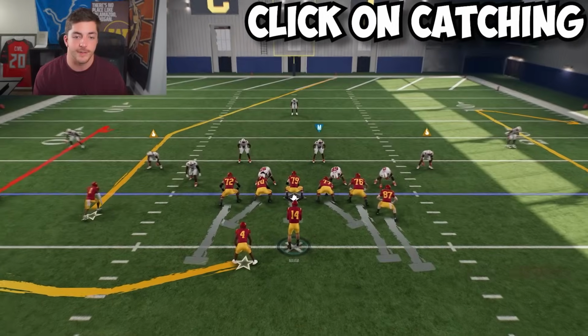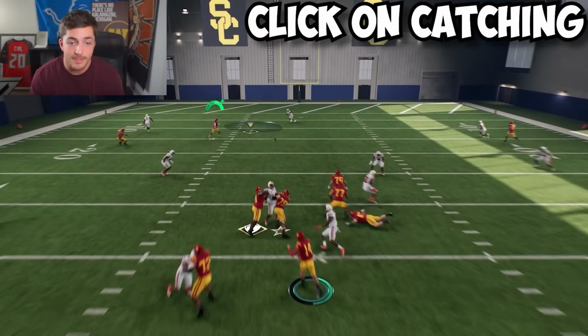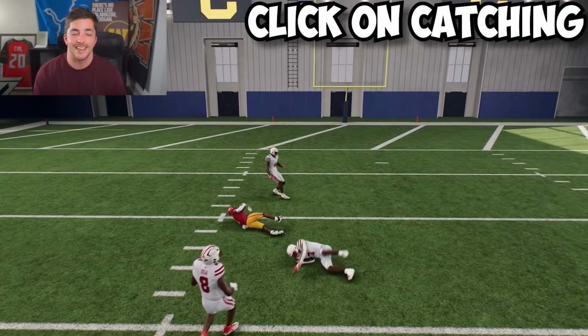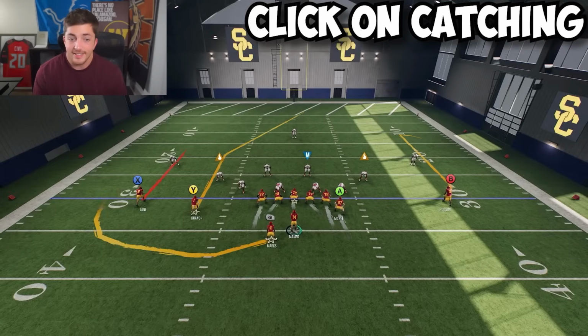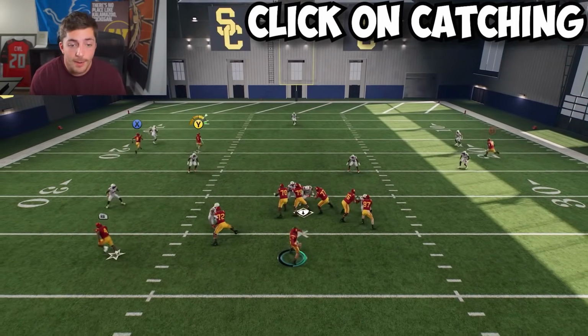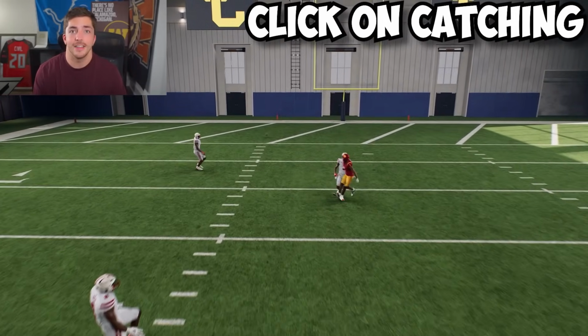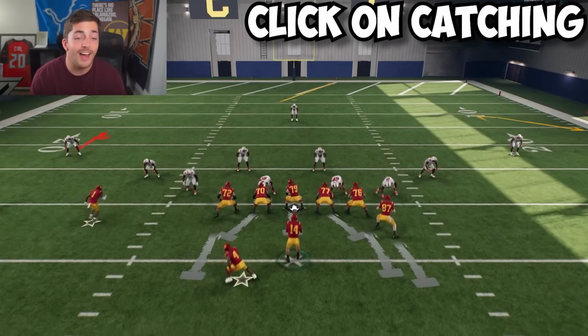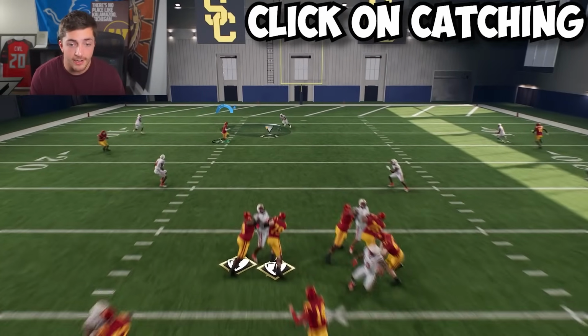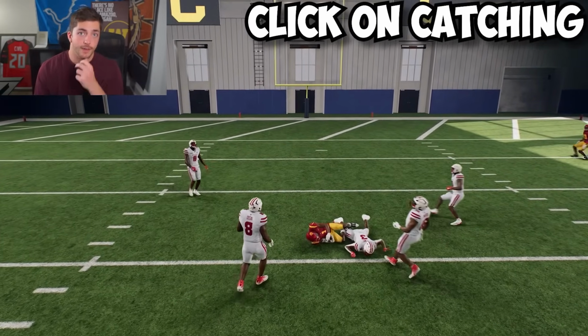Just to show it with slightly different timing, I'm going to do the same thing. We're pass leading him down, and he's going to catch it and immediately take a hit right there, okay? It's a scary ball. Right here, though, I'm going to do that same thing, but I'm going to click onto him as we get a bad throw. I'm going to click onto him, hitting B or circle when the ball's in the air, and I'm going to go cut this ball off, okay?